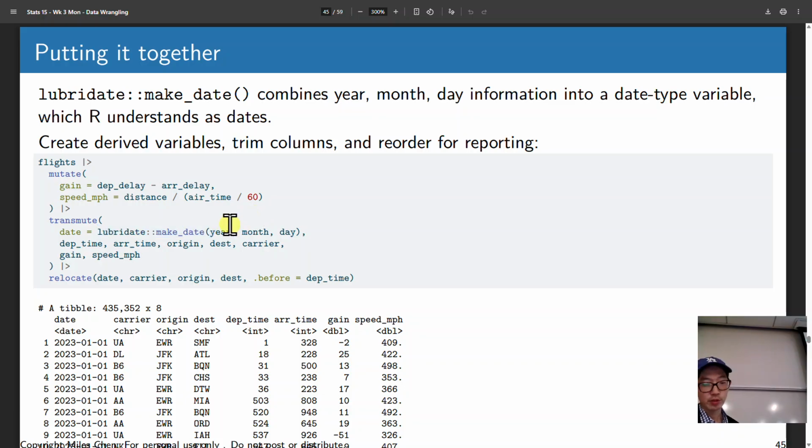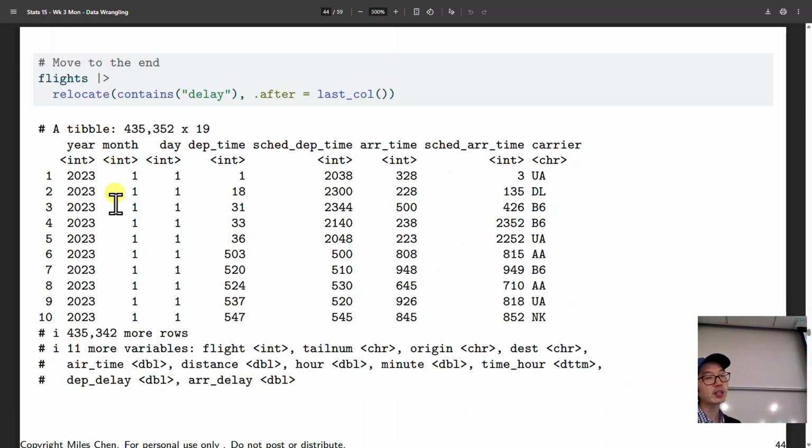Make date, so our data here, we have a column for year, a column for month, and a column for day. And we understand this, but again, trying to do mathematical operations with this is actually really hard. Like if you have, say, how many days between January 1st and February 1st, how would you do that? Okay, that's actually really hard. Did I talk about this? Date. So as far as when we think about data, we have categorical variables and we have numeric variables. And did I tell you, is date a categorical or a numeric variable?